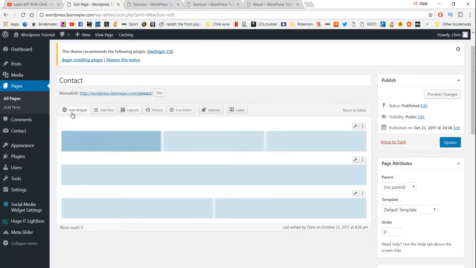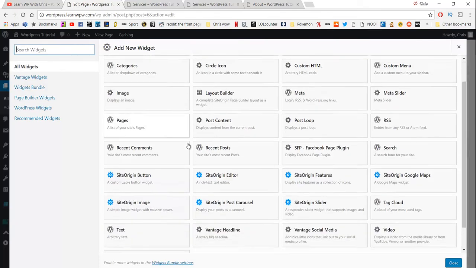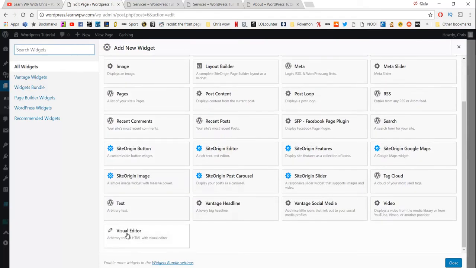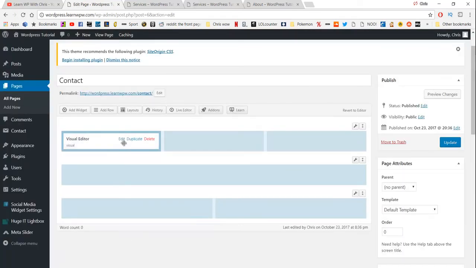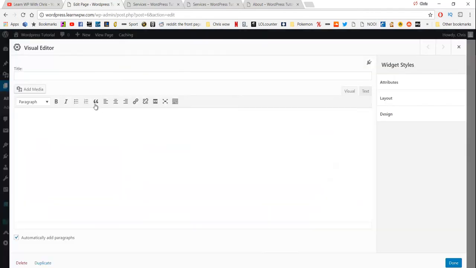So the first box is going to have a widget, and that's going to have the widget visual editor, which is right at the bottom. Once you get there, put it in, click edit. And you can give it a title, but we're not going to. And we're just going to type in a few things here. So contact, and press enter. And we're going to type in phone, colon. And here is where you can write in a phone number. I'm just going to write in any old things here. Just random numbers. I'm not going to put anything on here yet.